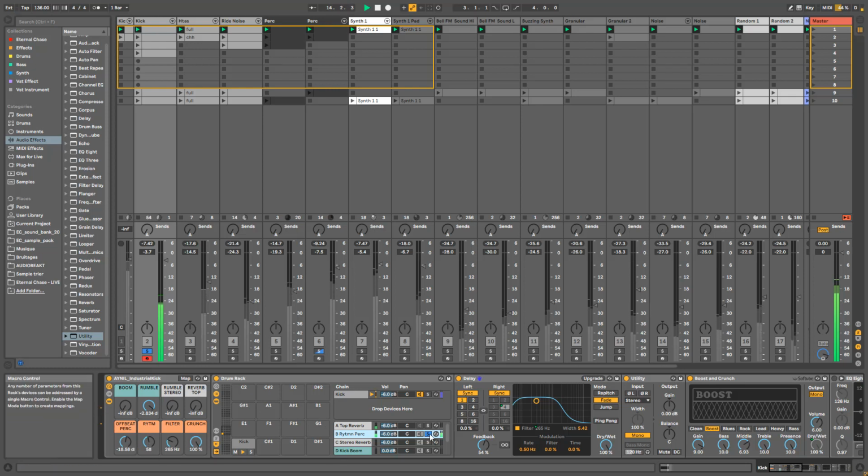And here is the same. You can really experiment with the rhythm to have different kinds of variations, and the filter change as well.